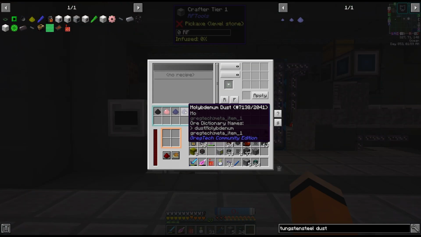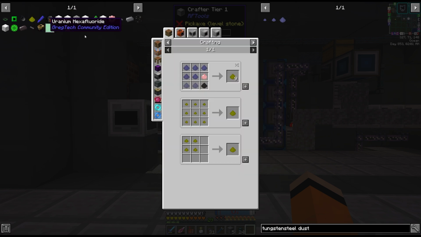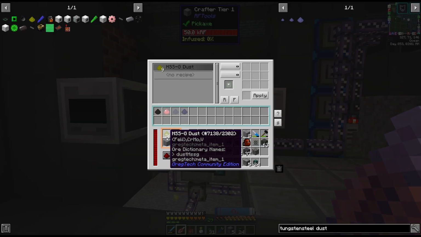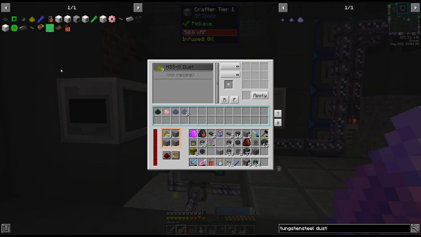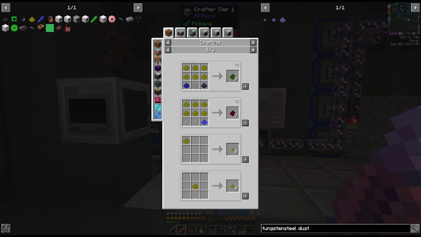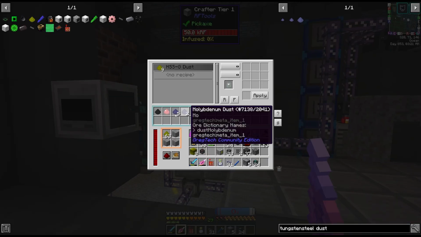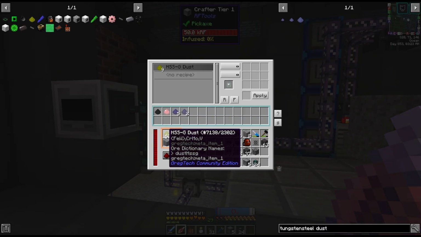And now that we have molybdenum, we can set the recipe for HSS-G. We just have to give this some power. And alright, there's our HSS-G dust. I think for now we're just going to leave it there. I don't think I'm going to set up HSS-E or S, but obviously there's space for it and it's going to be quite easy to do, so I might actually just do that between the episodes.